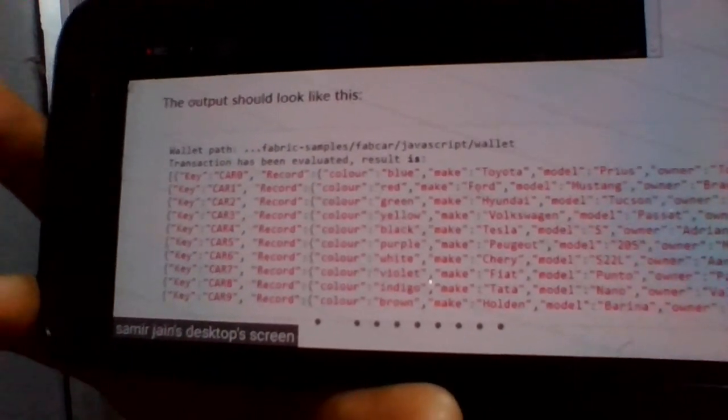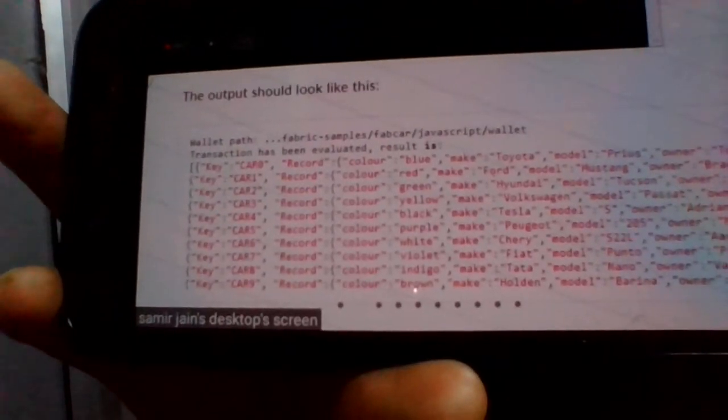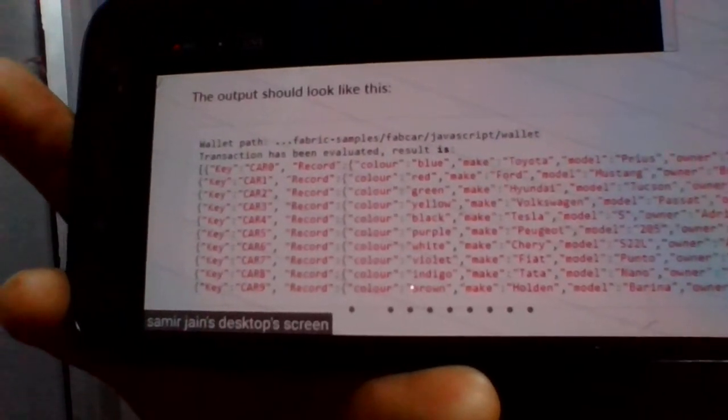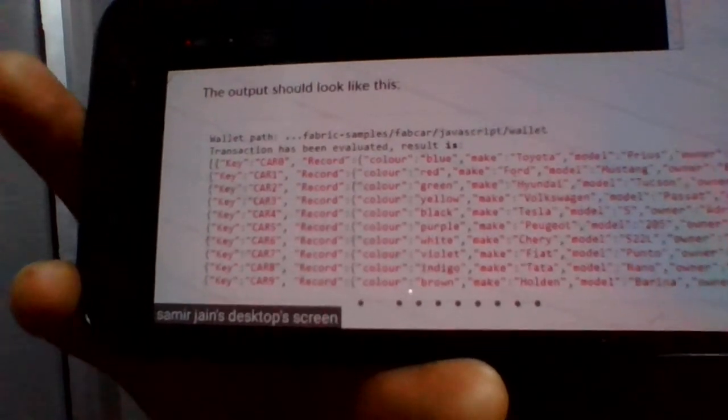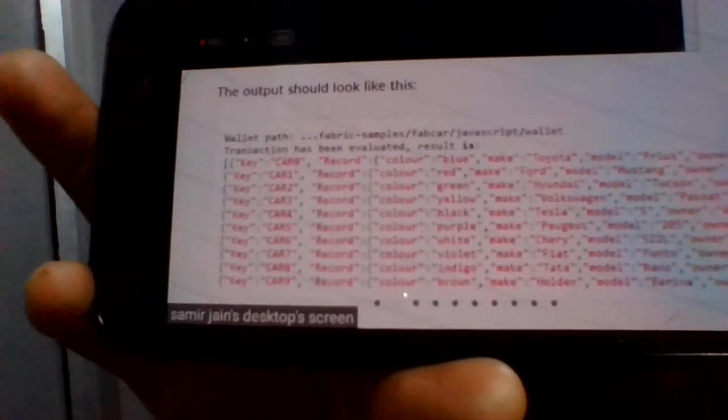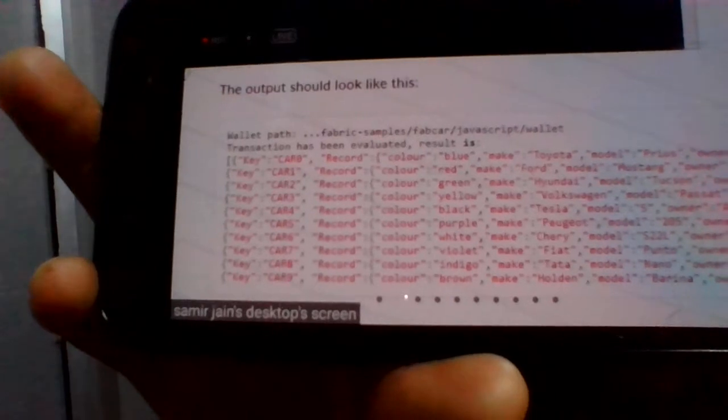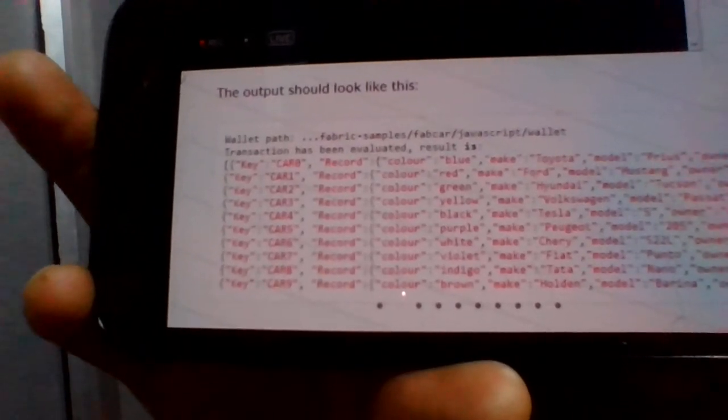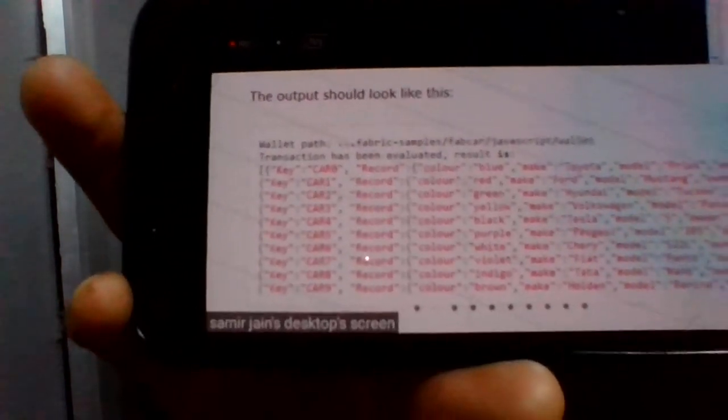Now you have to get outside this query.js file. So how can you get outside? Press escape, press colon and WQ for writing. If we have not changed anything, we can go by using colon WQ. So first press escape, colon WQ, press enter. You are outside. Now when you will use this query.js, I've already told you that whenever there is a .js file, you can call that file using node.